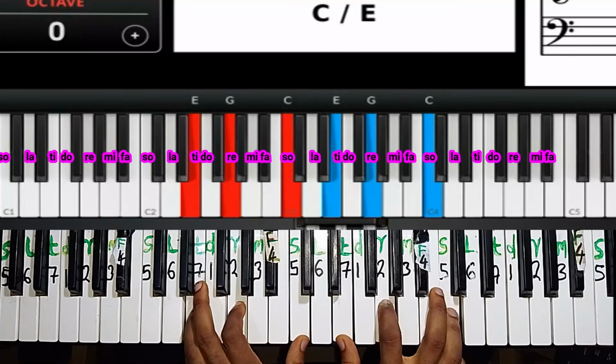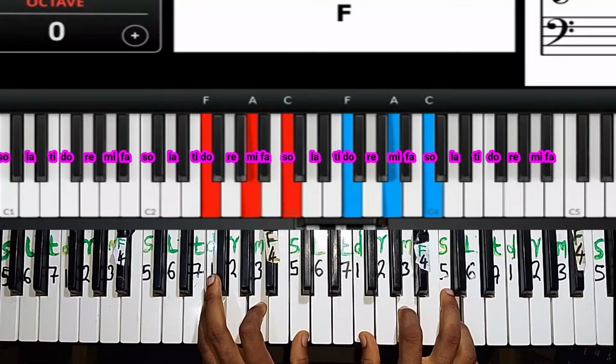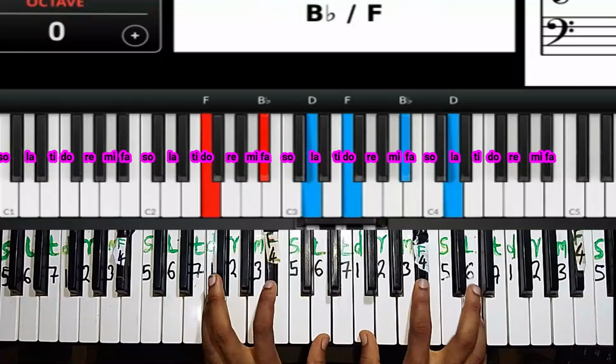So, fa, do. So that is the progression. So it's 1 5 4 1. 5 4 1.